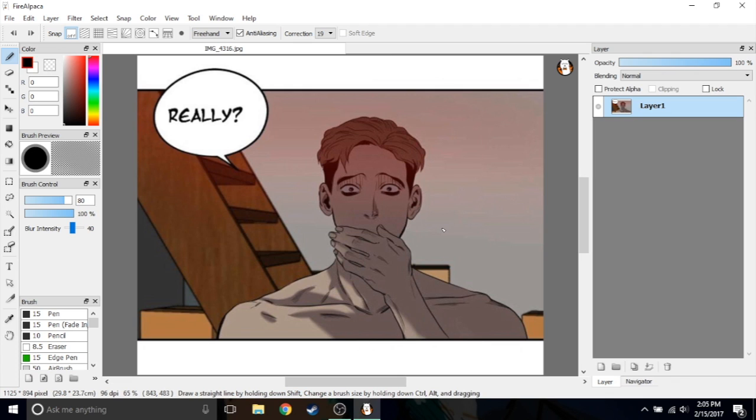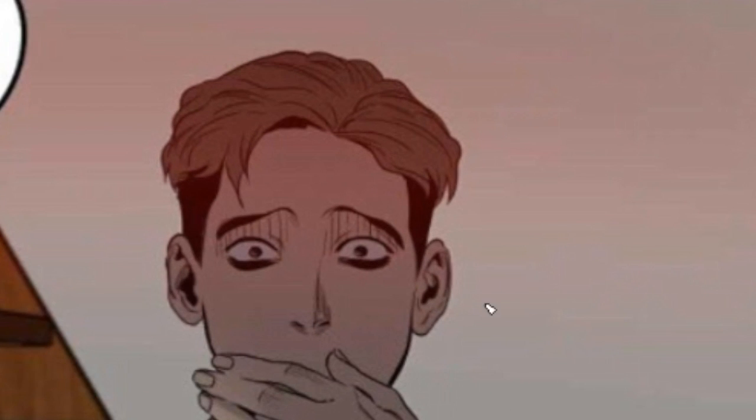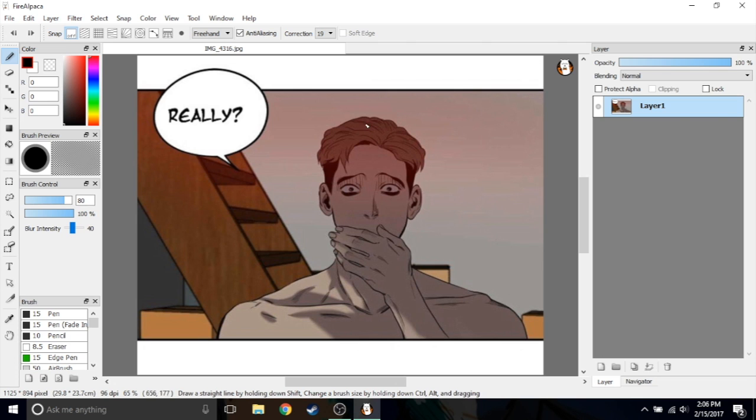The reason why we need to recreate it is because the foreground, which is Sang Woo himself, is going to move. We're going to move his shoulders, his arm, his hand, his head, and his eyes. If we were to tilt his head to the left, it would be taking up this area. This area would be exposed. It would be blank, and that would not be okay. The whole key to animation is to make sure that you have a background for the foreground.